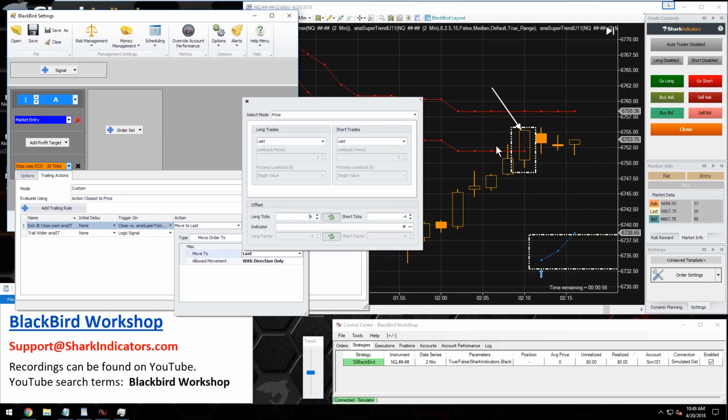So by the time NinjaTrader receives that last price, the market could have already moved on a couple of ticks, right? And that's before BlackBird even receives the last price from NinjaTrader. So just throw a few extra ticks in there for good measure.